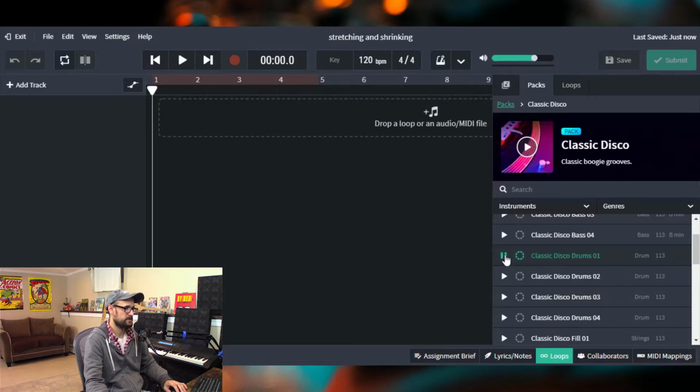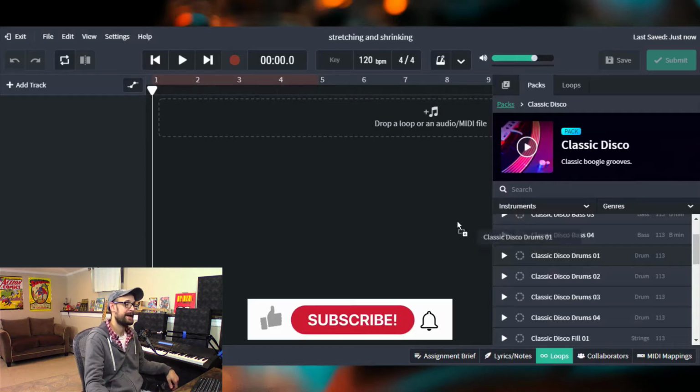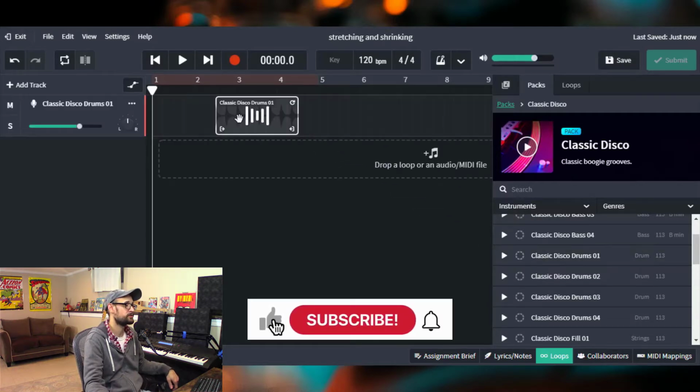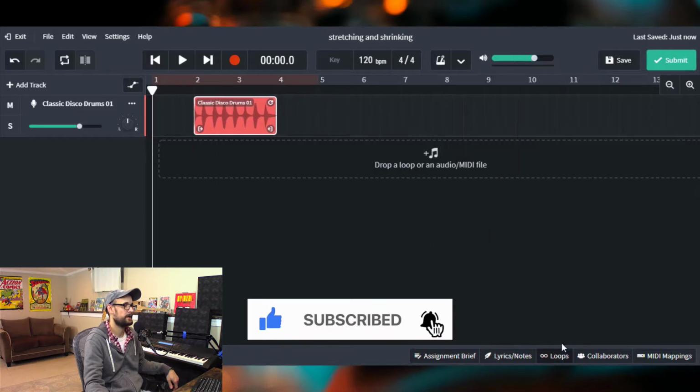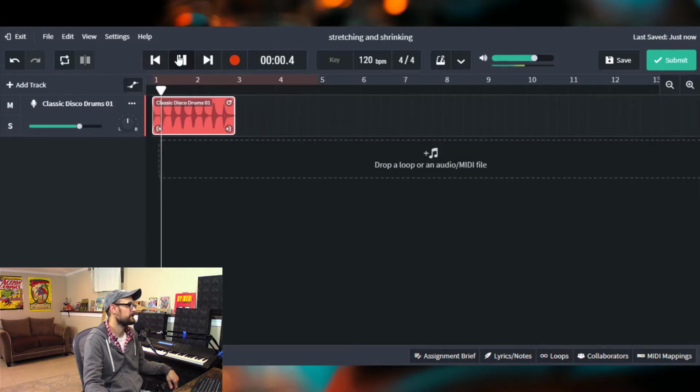First thing I want to do is grab a drum beat, and I know it's drums by first the name of it, plus on the second column here I can see that it says the word drums. BandLab makes it super easy to add sounds to its mix editor by simply dragging and dropping. So now I have my drum beat right there. Let's go ahead and hide the loop folder for a second and move this to the beginning. Let's go ahead and listen to it.